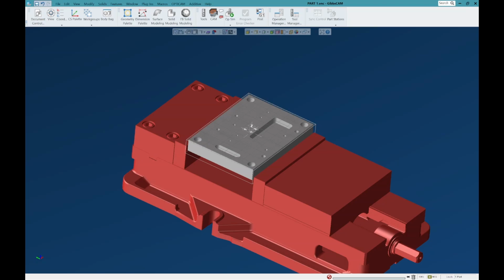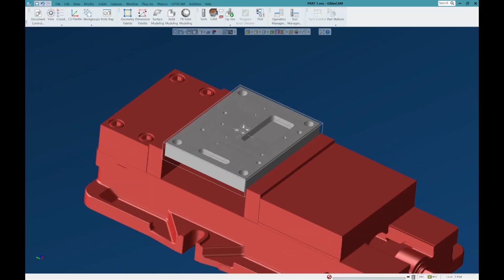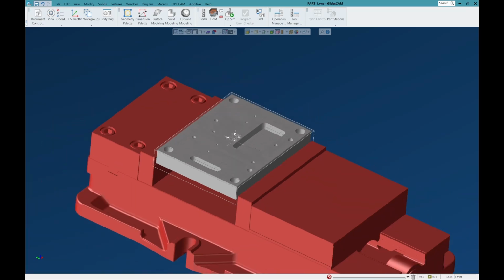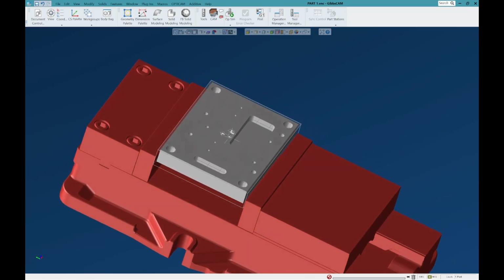I sometimes use it if there are a lot of features that I need to check, whether I cut into the vise or into the parallel, specifically in the 5-axis world. If you have a 3D model in there, you can see exactly how your program is going to act.